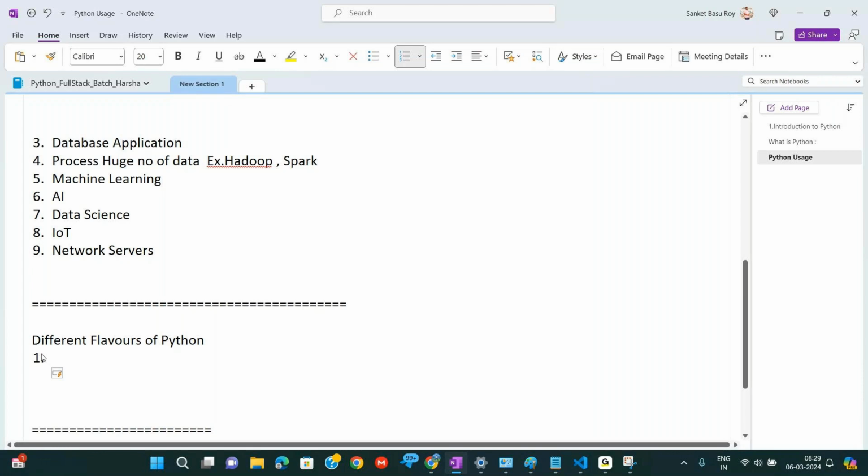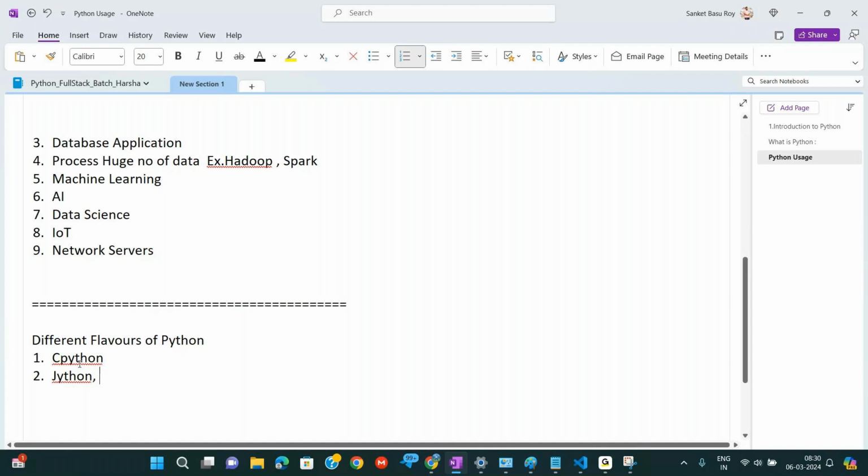Suppose there is one for Java and one for C language. For implementing in C language we have CPython. This is the standard Python compiler implemented in C language. Then we have Jython.